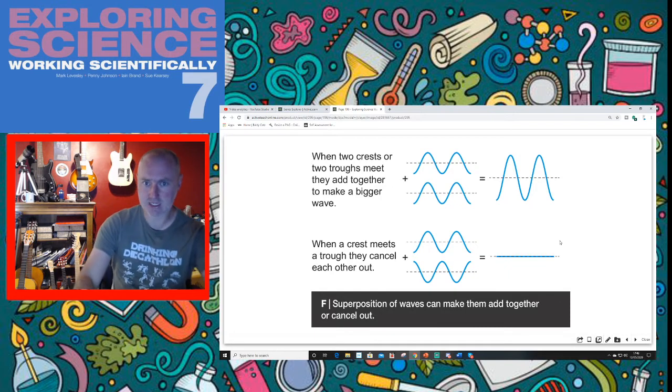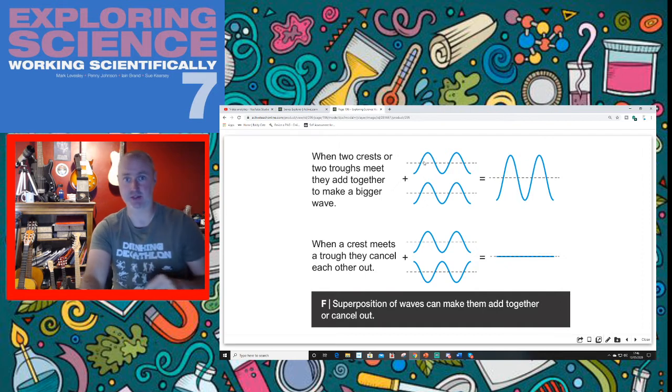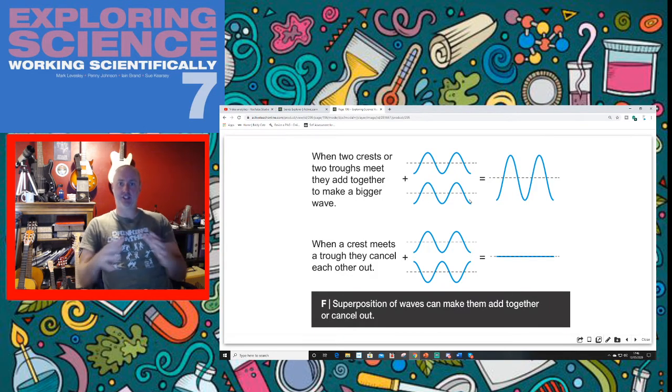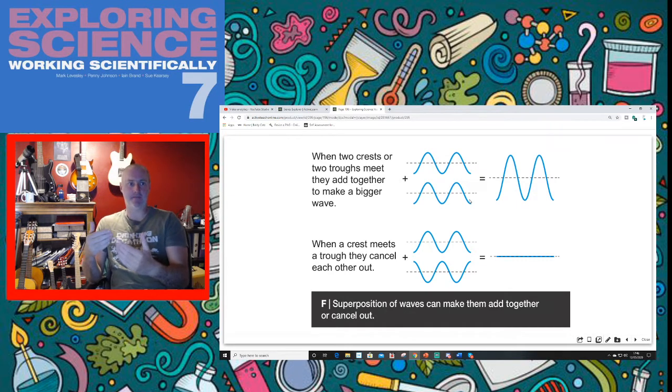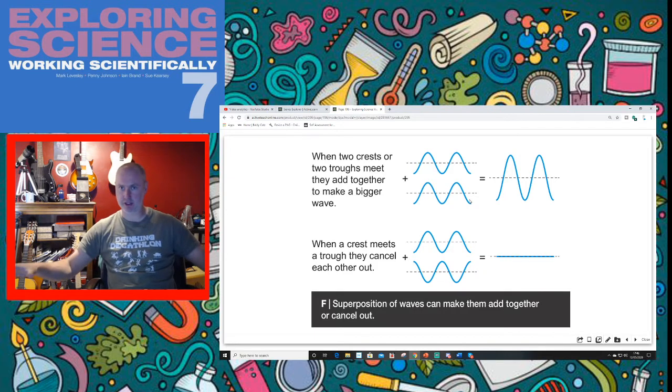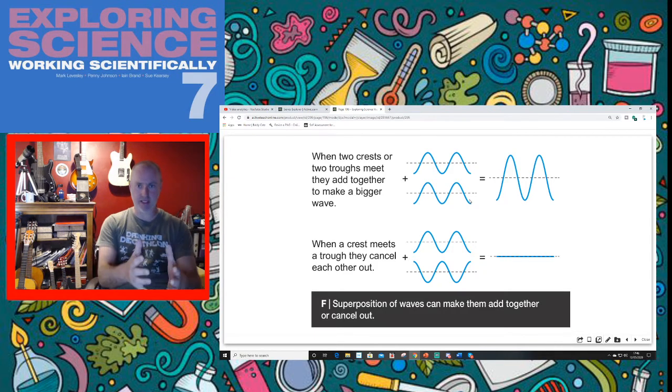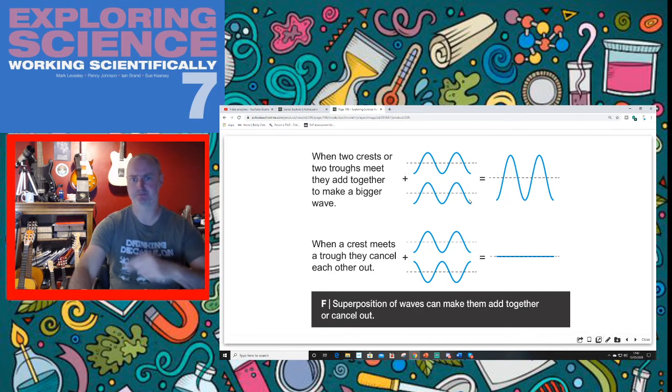Okay, and here's why. If we take that sound wave and we reimagine it as a transverse wave, yeah, we know it's longitudinal, but if we draw it on the computer as a transverse wave, just like where I've got my mouse over here, this could be the wave from the first car, the first horn. This could be the wave from the second. And the thing about sound waves is, just like water waves in a pond, they can add together. If I throw a stone in one area of a pond and create a ripple, a wave, I throw a stone in another area and create a ripple or a wave, when they meet in the middle, we can get bigger waves. Now, which would mean a louder sound.